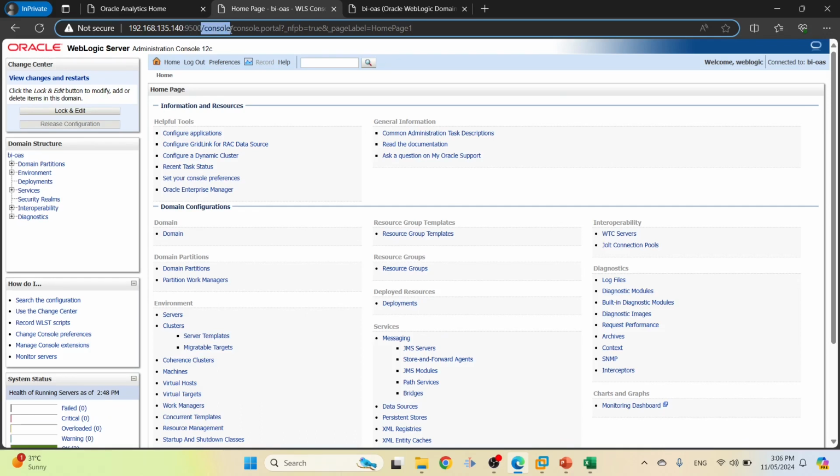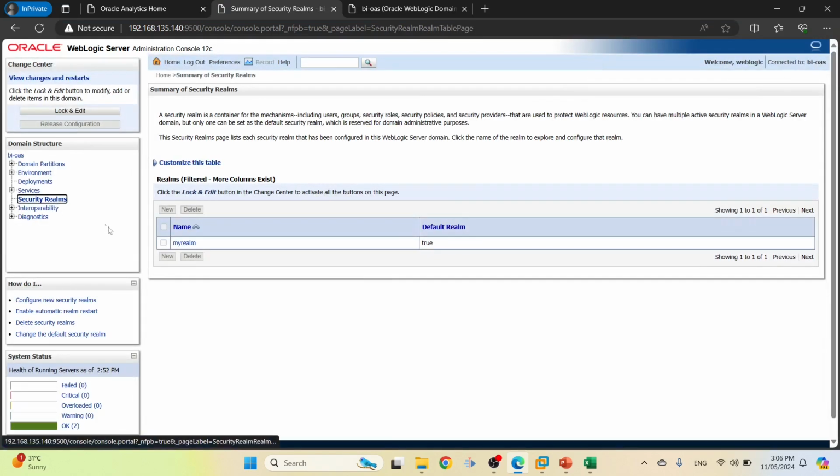From the console, I can create users and groups. How can I create users? I need to click here on security realms. I have only a single realm here. Click here.